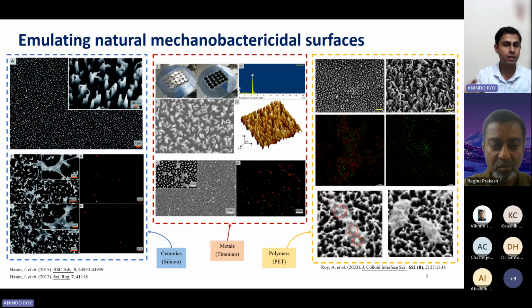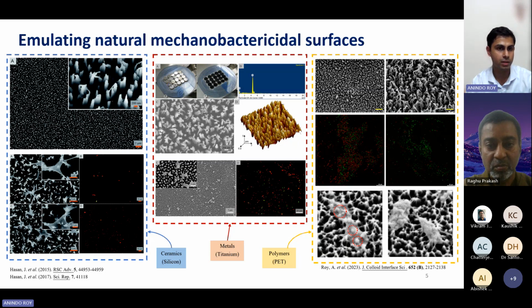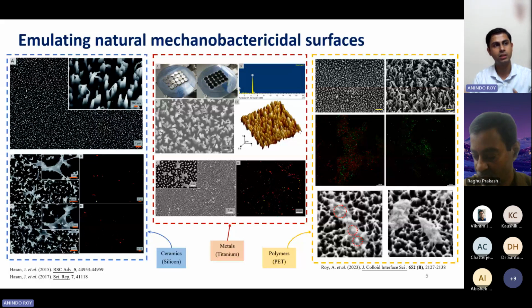there is a very low possibility of any external contamination during the etching process. And essentially, whatever nanostructures you are generating through this process are the same material as your bulk substrate. So in this case, it will be pure silicon, and in this case, it will be pure titanium. Now, obviously, when you take them out from the RIE chamber and expose them to atmospheric oxygen, a thin layer of oxide forms, but that is no different from the flat substrate. So there is no difference.